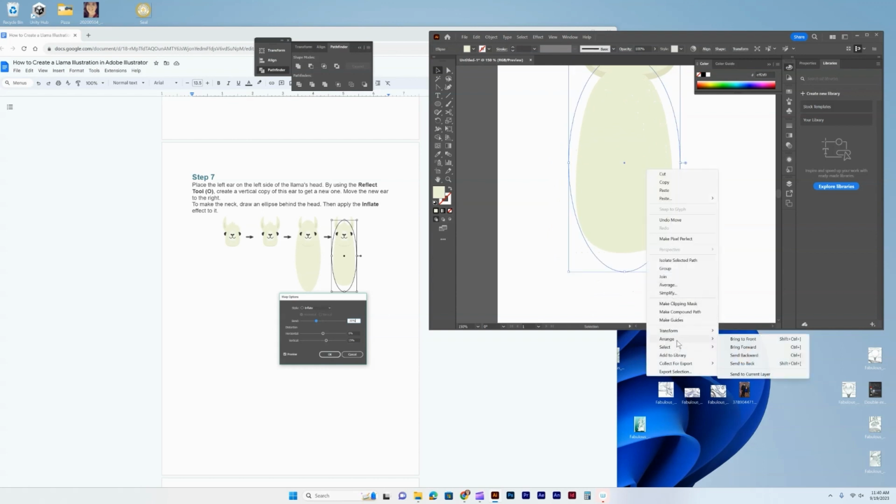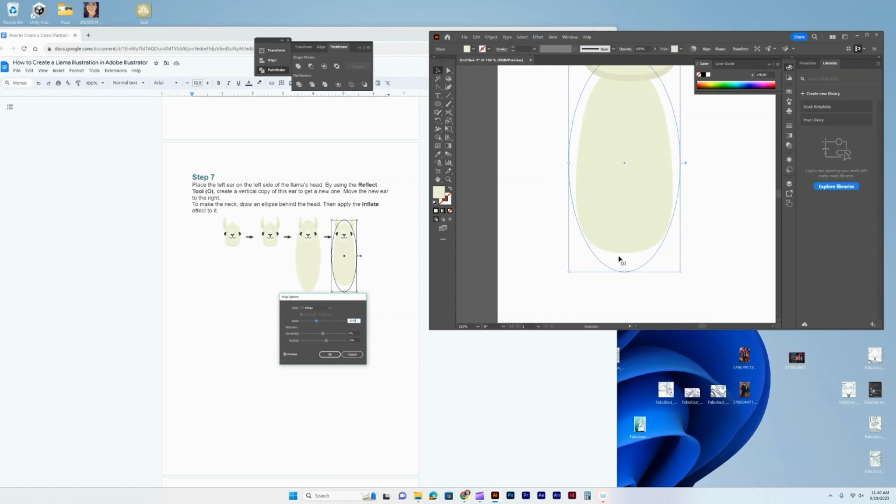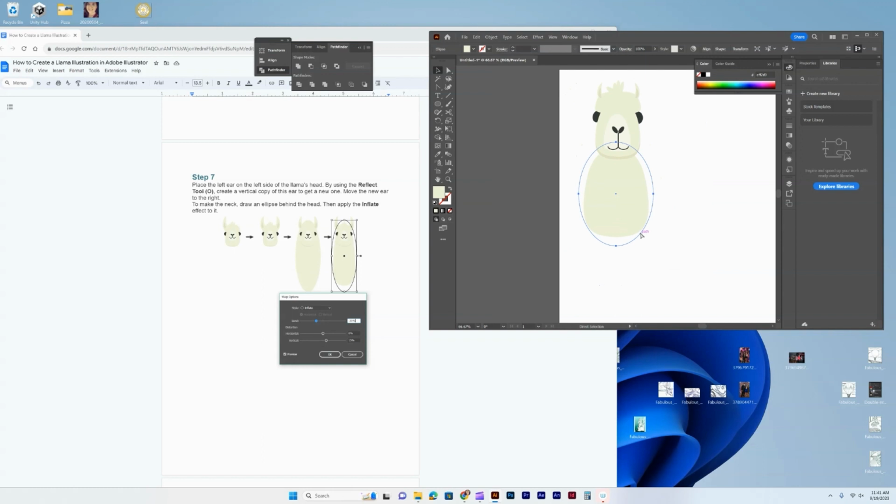Right click, arrange, send it back. He's a skinny llama right now. Let's make him a little bigger. There we go. Let's see.